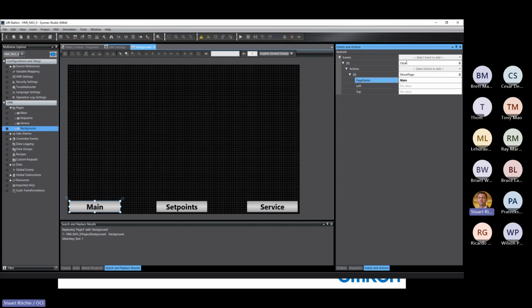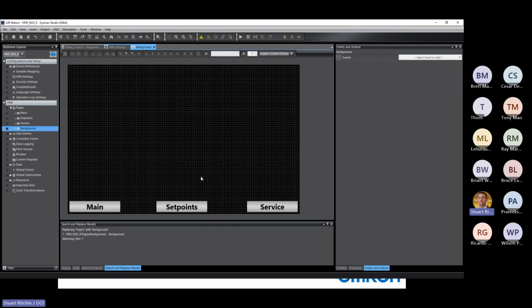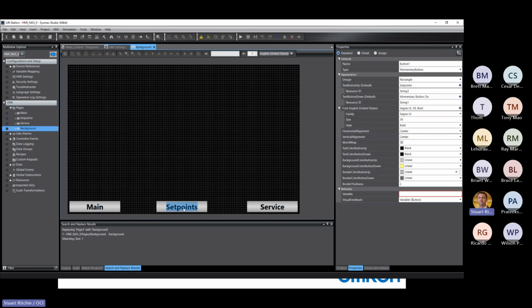So again, that's a click event. We're going to do show page, and page name will be main. Then we'll repeat that process for set points and service, and we'll assign the set point and service screen to those buttons.